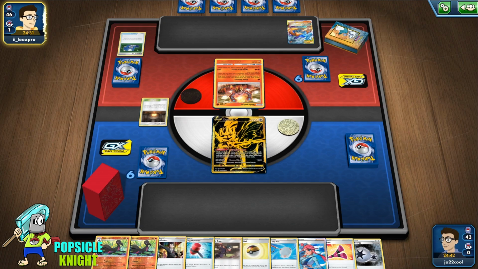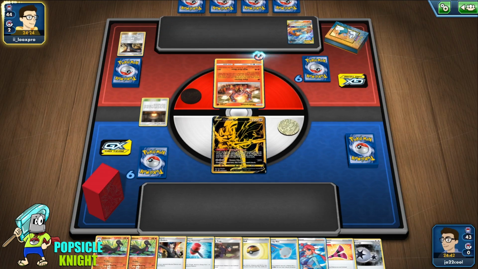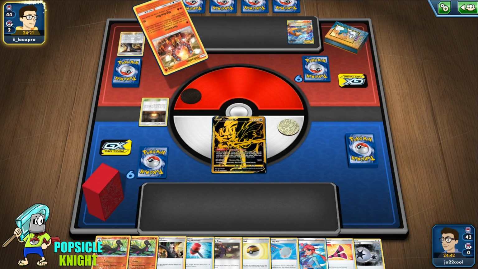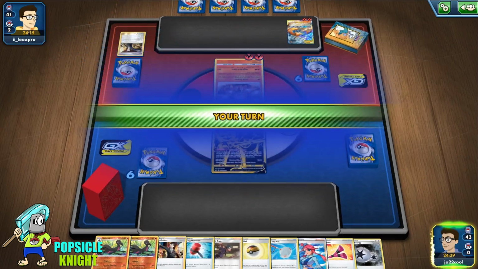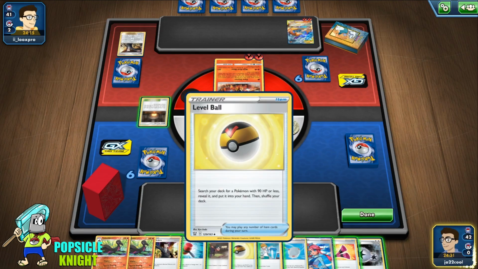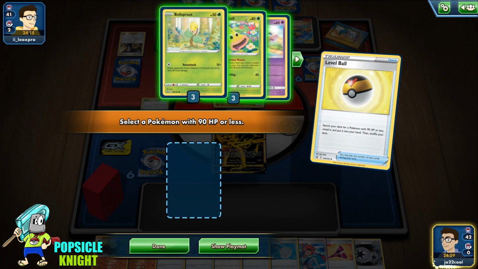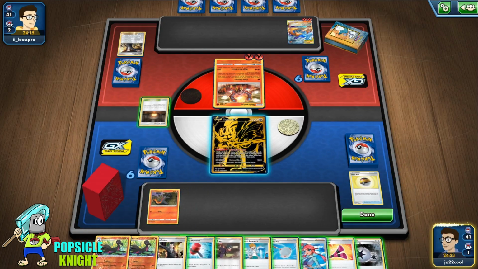Okay, so we are up against the Reshizard deck. So they have the upper hand because they're going second. Now they can use the flare starter to get 3 energies on Reshizard. Oh, okay. Yeah, Volcanion should be able to deal with Zacian V easily with one attack because it's hitting for weakness. So let's just use Level Ball here. Let's get set up as best we can.